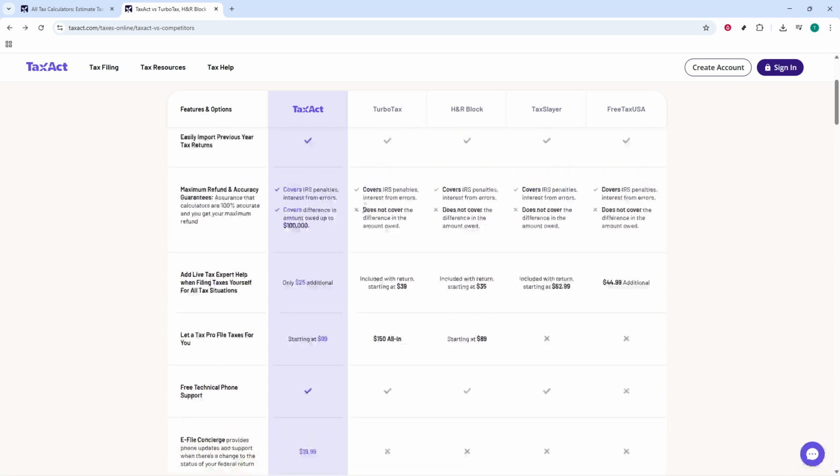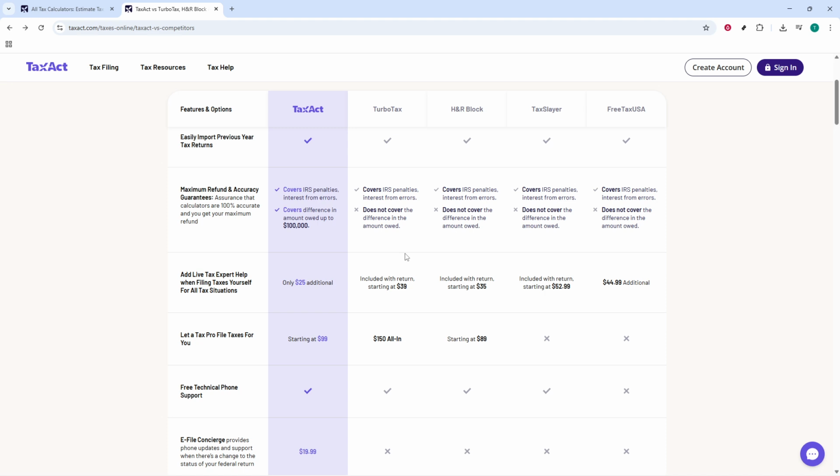Next, look closely at how fees are structured. Many providers list a price for the federal return and a separate fee for each state return. On this page, you'll often see that clearly called out. If you need to file in more than one state, remember those costs can add up. Also check whether the price shown is a promotional rate. The page may include fine print, date stamps, or footnotes indicating when pricing was last updated, so read those notes carefully.